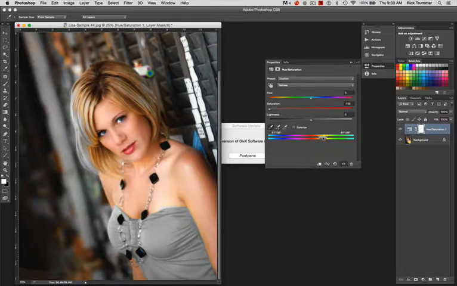So now, once you have the selection made, I want you to take your feather bars, which are the outer edges. Just pull them out just a little bit. That'll make sure that all of the edges of that area were also selected at the time you did that. Now, once we've done that, you can put your saturation back to 0 where it was. And now we can change the color of that specific blouse that she has on.